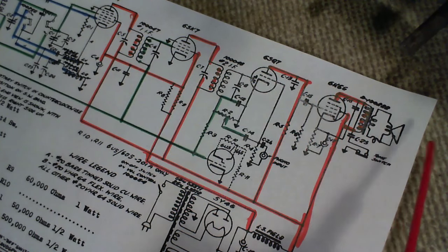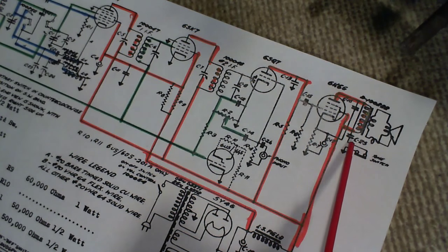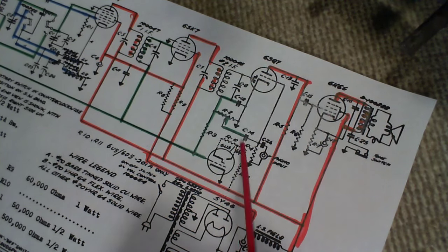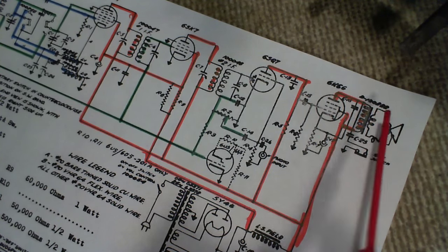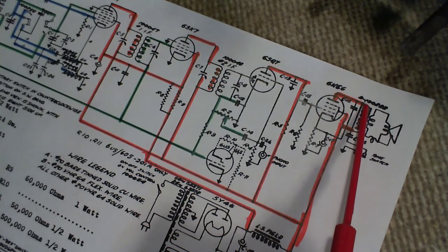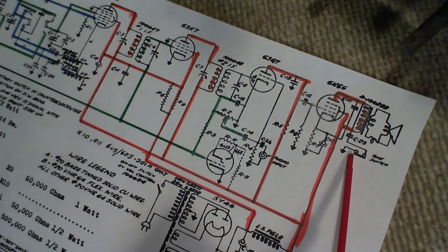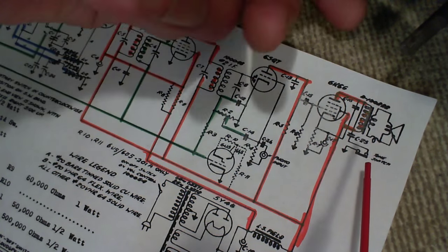Okay, so another capacitor here is this one, C25. C25 is the tone capacitor, and it's done in various ways. The tone can be controlled further up in the circuitry, but in this radio, and this is quite common, it's done here, right on the output. So what happens is, now there's no volume control here, or there's just a switch. Tone switch. Really? Just a switch?